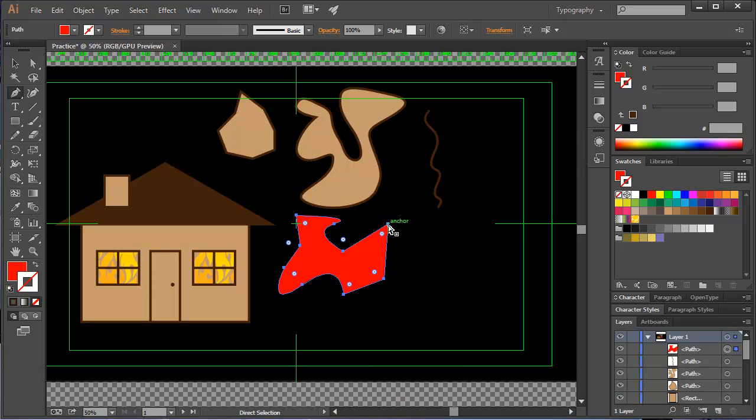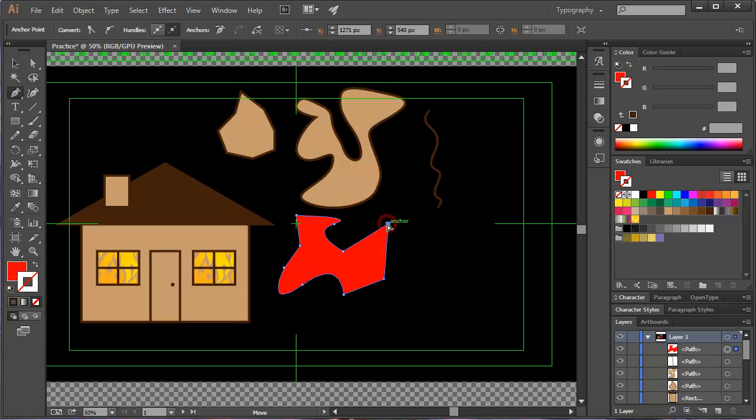But if I hold down the Control key and then click again, it's going to allow me to manipulate just that one point. Okay, so now I can manipulate these vertex points all by themselves. Again, if I don't have anything held down, it's going to show me a minus. By the way, if I come in the middle of this line, I get a plus sign. That adds a point for me. So now if I hold down the Control key, I can move just that one point.